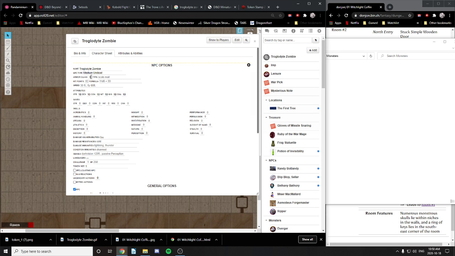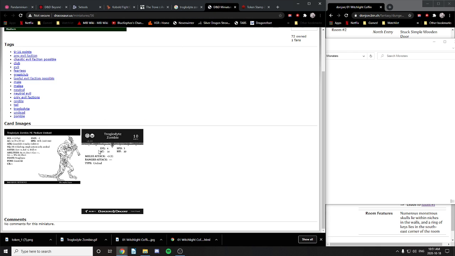It's going to be AC 16. Type natural armor. Hit points. Hit points for 4th edition seems to be 30.